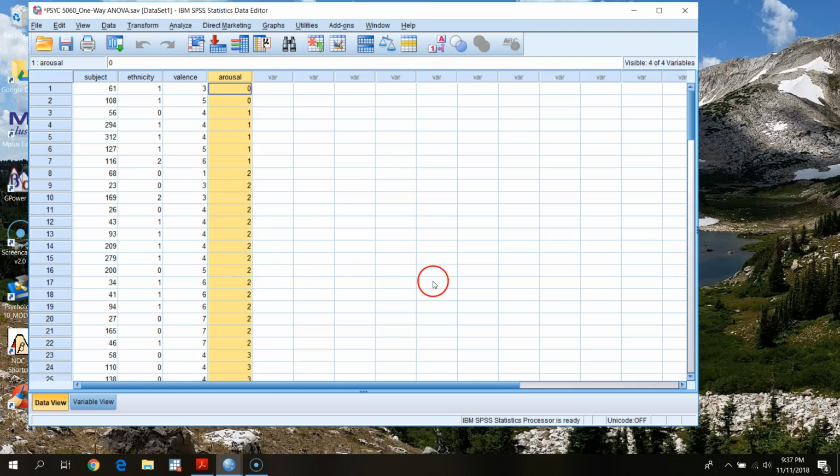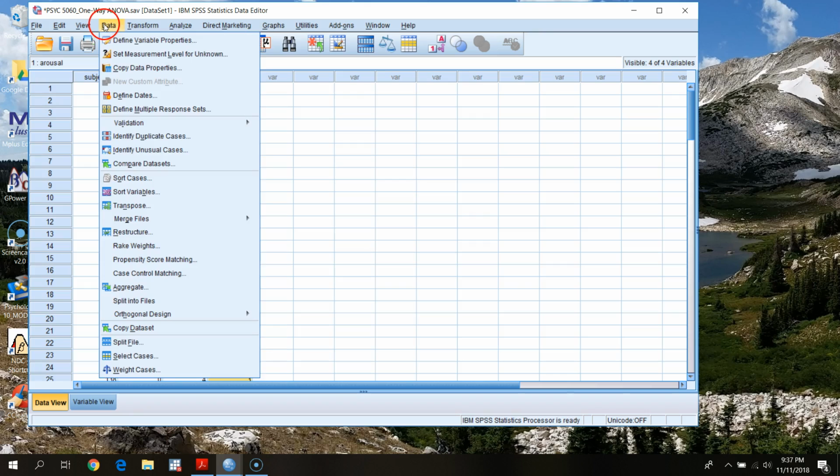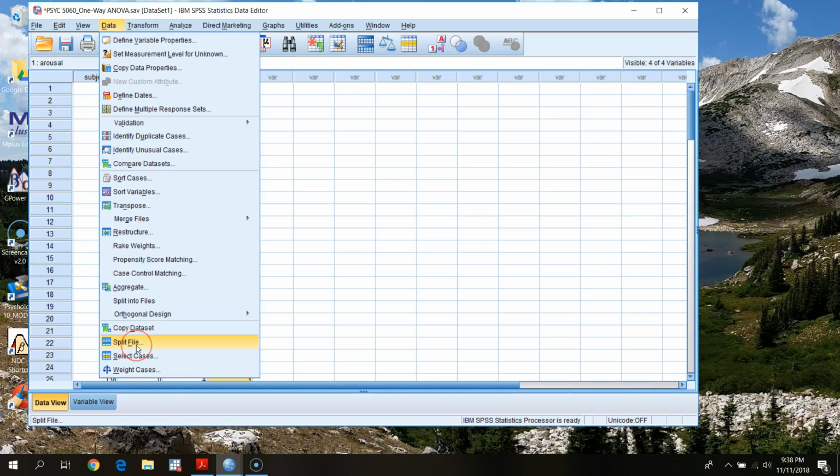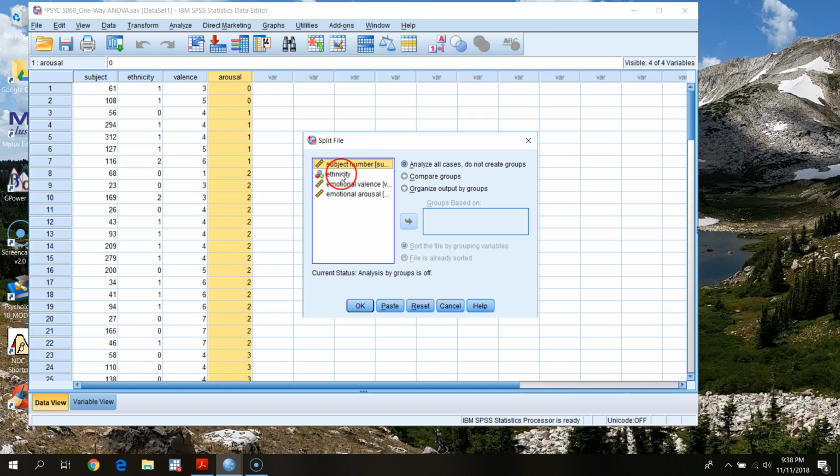So remember that when I'm screening groups for between subjects tests, we need to split file first so that we get all of our results separated by group. So I'm going to go to data, and I'm going to go down to split file. I'm going to click that, and ethnicity is going to be my variable by which I'm going to organize groups.